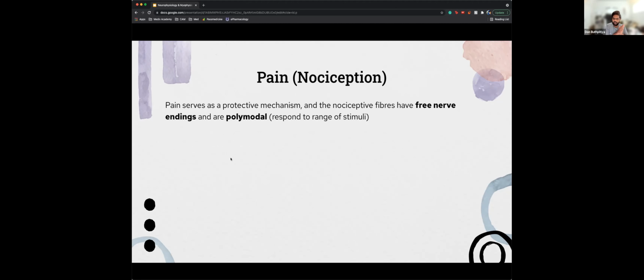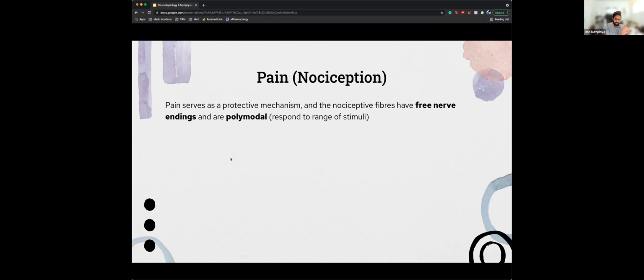Now, on to pain. And I think pain is probably one of the more high yield topics out of the sensory stuff. You have your mechanoreceptors, but this is probably going to be the next big thing that they're going to test. Because I don't know if you had these lectures yet from Richo about pharmacology and analgesics, and that all links in with pain. So I haven't really focused on the pharmacological side here. I've just focused on the physiological side.